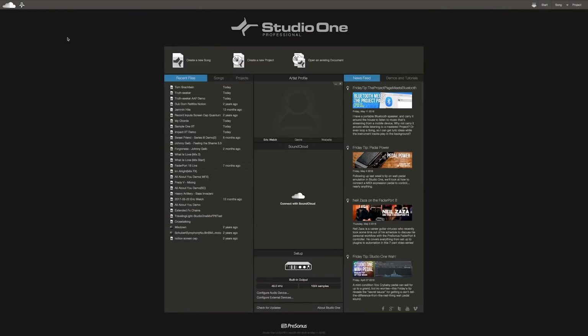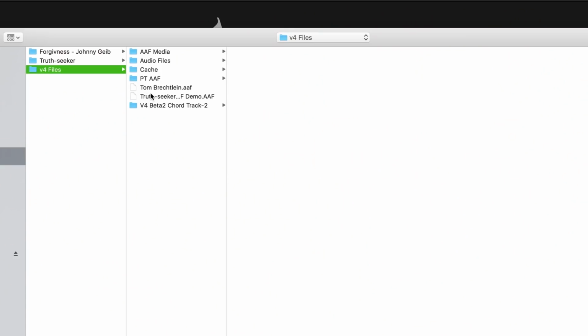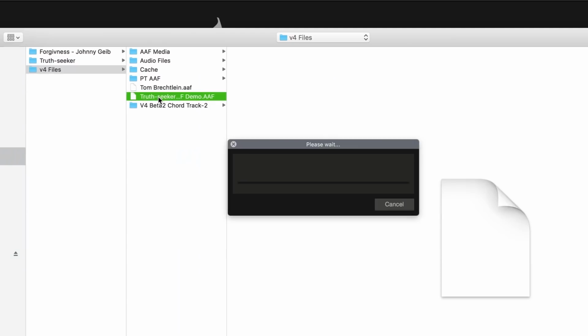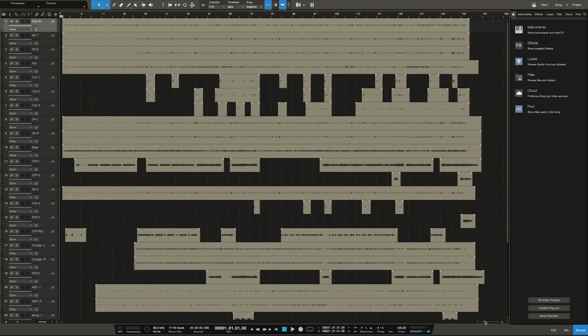Right. And so now you've actually gotten something from Pro Tools that you're going to import into Studio One, right? Yeah, so here we are on the main start page. The way we do that is we go to File, Open, and I have an AAF file here that I grabbed from another DAW. And there it is. You double click it, and it opens up in Studio One, and you can see, wow, there are all of the files all chunked up. Yeah, so there's cuts, and if there was any kind of edits, they're basically still there, right?